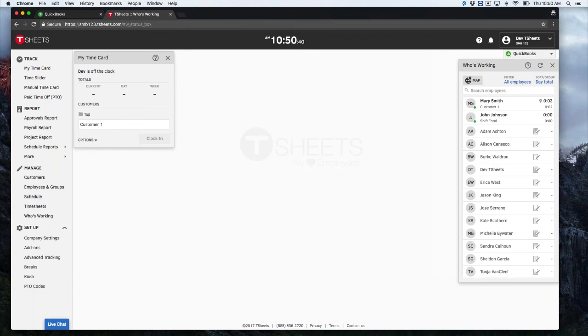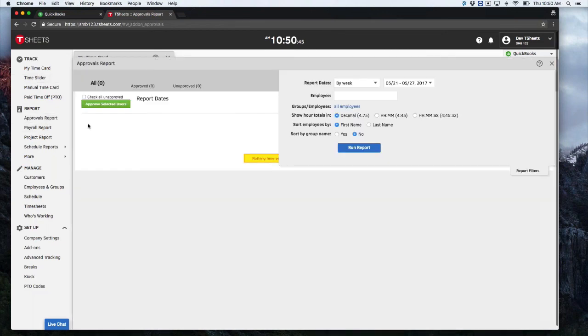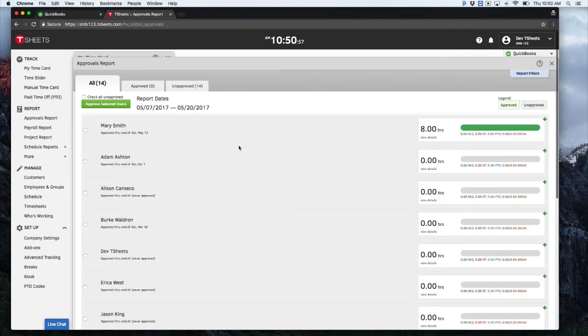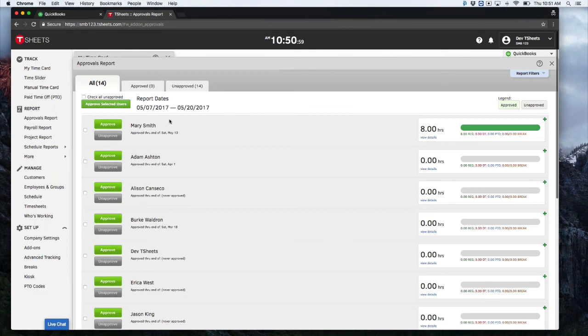The review and management of time, as Hector mentioned, can be done all within Tsheets or within QuickBooks Online. We do have a multi kind of tiered approval process where a manager and administrator can come in. They can run a report based on the pay period. For the hours worked, they can filter to the pay period that matches their payroll schedule. They can run the report, and then they can view the details. So there are those 8 hours that Mary tracked last week.